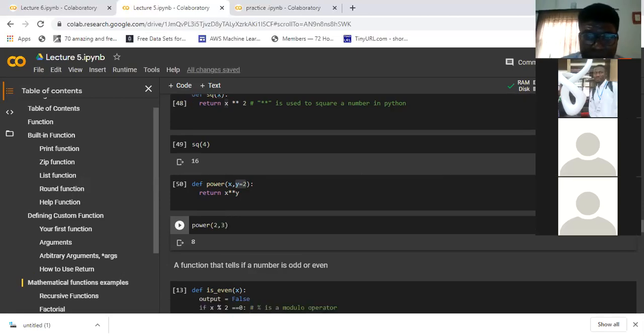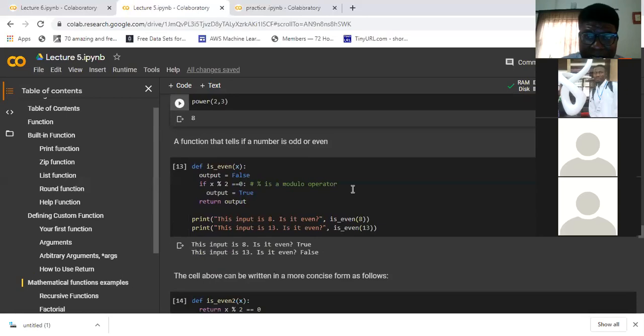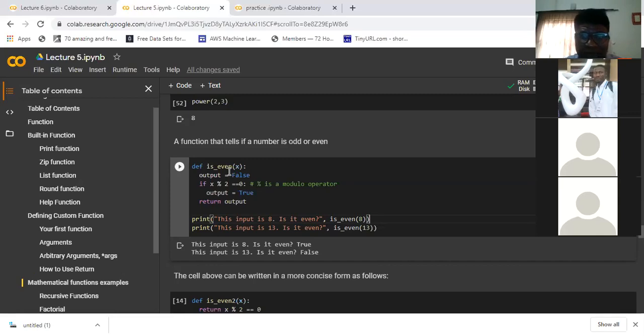Okay. This class will end in the next 2 minutes. So let me go through everything we have. Now this function is used to tell if a number is even or odd. So I'm defining the function and I'm naming it is_even.